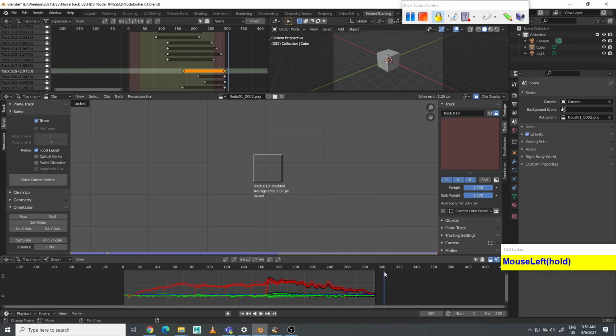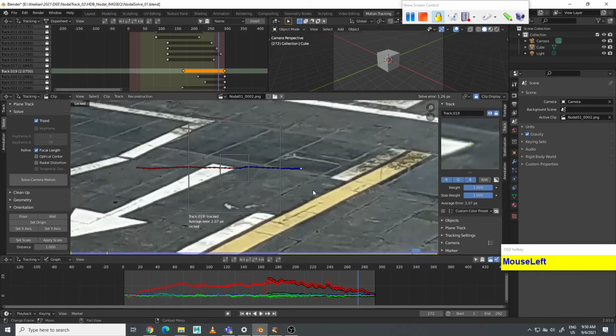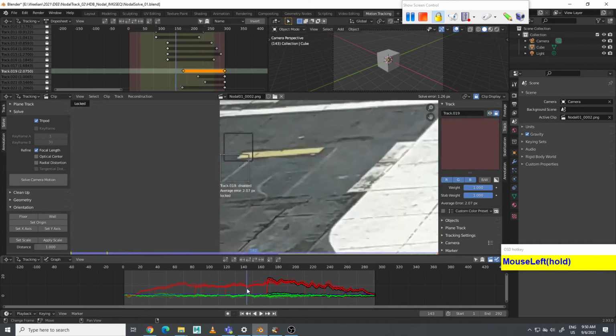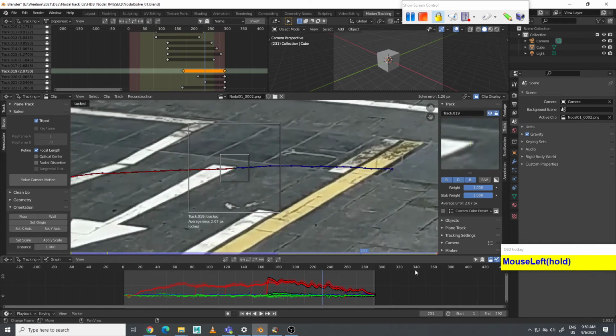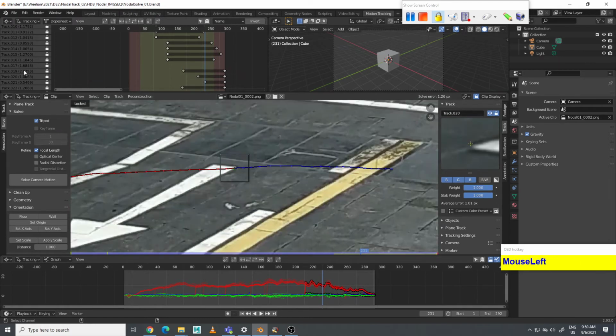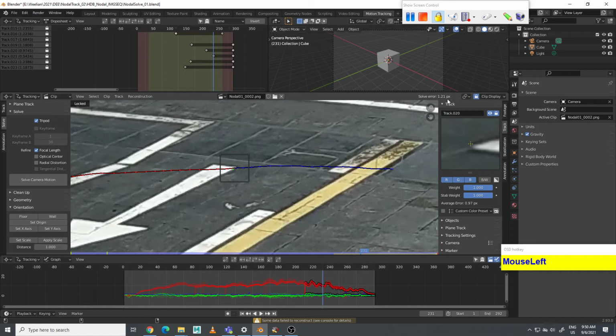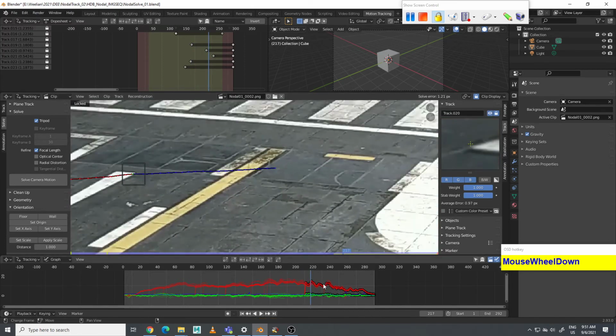So scrub back and forth and then see. I need to lock it in the center. Okay, it's because it's sliding. You can see it's sliding. Alright, so again, this one, the weight, I'm going to bring it down to 0.5. And I think that's pretty much it. So I hit the soft one more time. Okay. So the lowest I can go is 1.21. I think for this shot, for me, it's good enough.